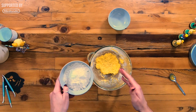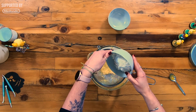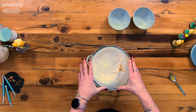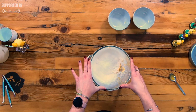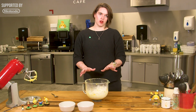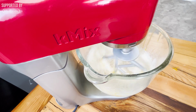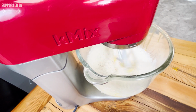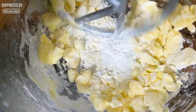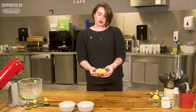Now it's time to sift in your flour and your baking powder. Then you're going to want to put this back in your electric mixer and blend until combined, but stop as soon as the dough comes together. When your dough comes together, it'll look something like this.